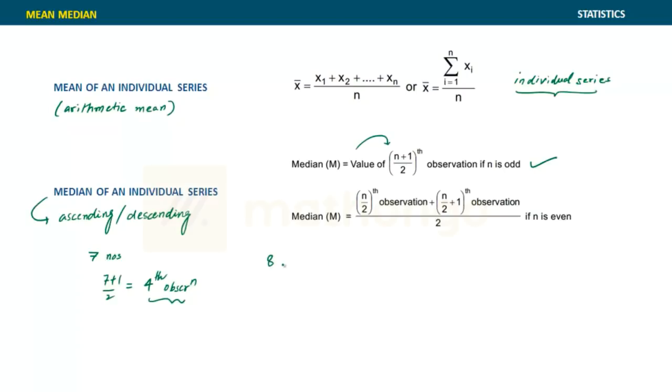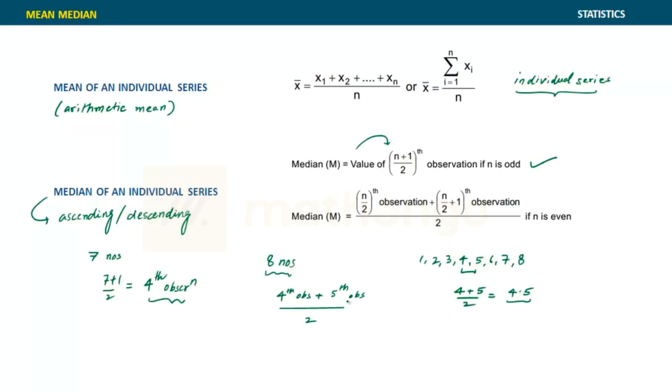And if let's say there are 8 numbers, that means the number of observations is even. So what you will do is take the fourth observation plus the fifth observation, which are both the medians actually, right? You add them up and divide by 2. So for example, if I take a set of numbers, let's say these are the 8 numbers that I have taken, and somebody asks you what is the median. The median will be (4 plus 5) by 2. So the answer that you are going to give me is the median is 4.5, right? This is the value of the median.